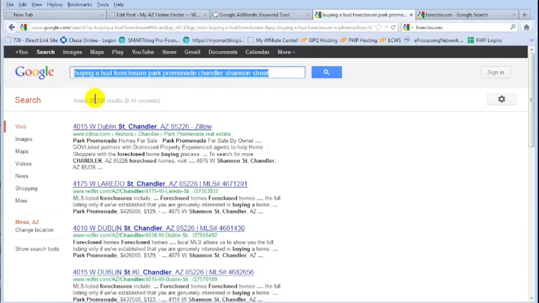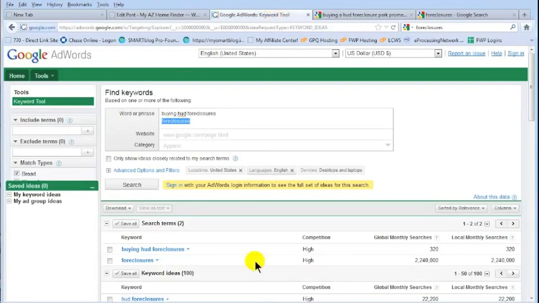You can think about it in a couple ways. If you have a great blog post, or you think it's a great blog post and you want to publish it, and you've gotten no results here, the chances are that if anyone actually types that in someday, you're going to be the top result. So there's something to be said about if you put a lot of content into your site that has very low results.